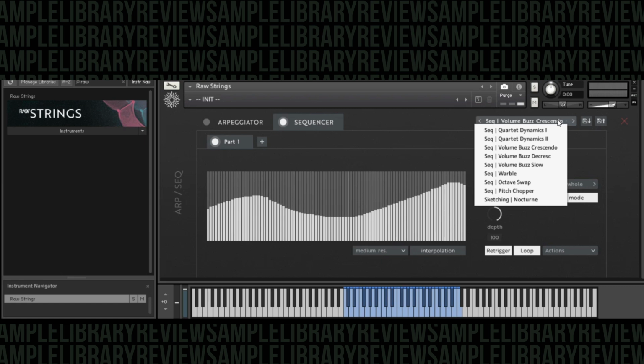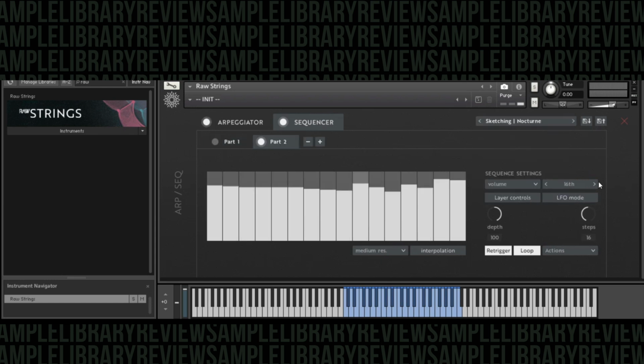So also a very similar way for the arpeggiator, there are sequence presets. So if I do sketching preset. Okay, so sequencer is really useful, and you can see as I play the left hand down here, the notes turn blue, and these are the ones that will play the sequence, and then the melody notes are the other blue notes.